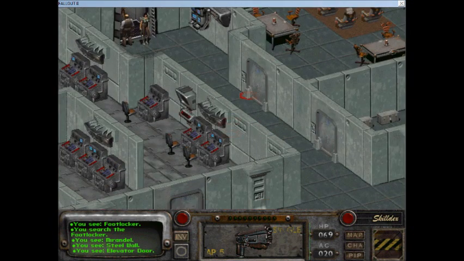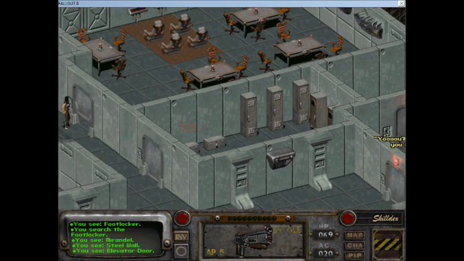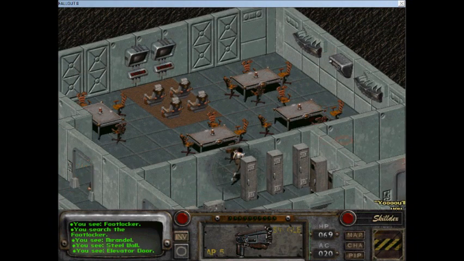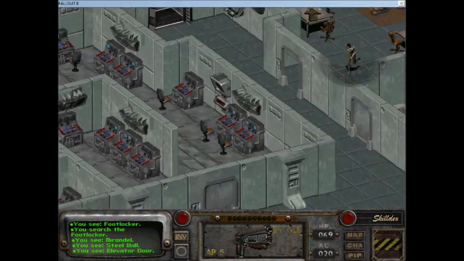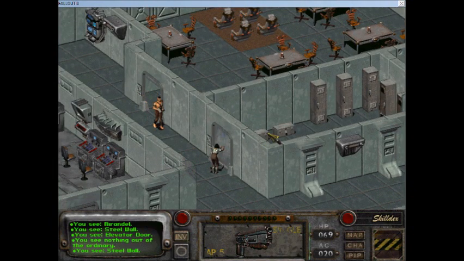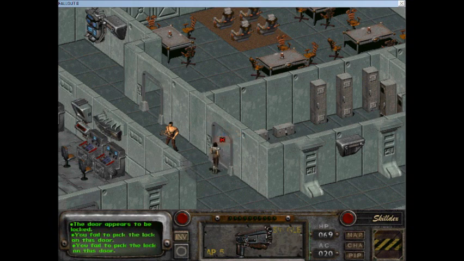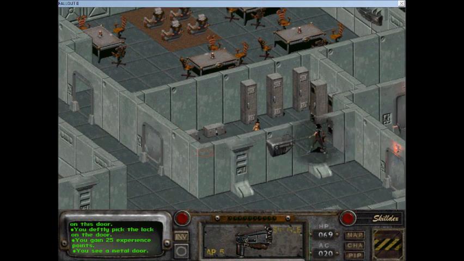Welcome to another floor of the Vault City. I believe there was nothing here in this corner. Here we've got ourselves more stuff. We will be going there, trying to loot everything. This appears to be locked, so I will try to open it. You failed to pick the lock, and gain 25 XP. So yeah, as you can see, here we've got a ton of ridiculous stuff.